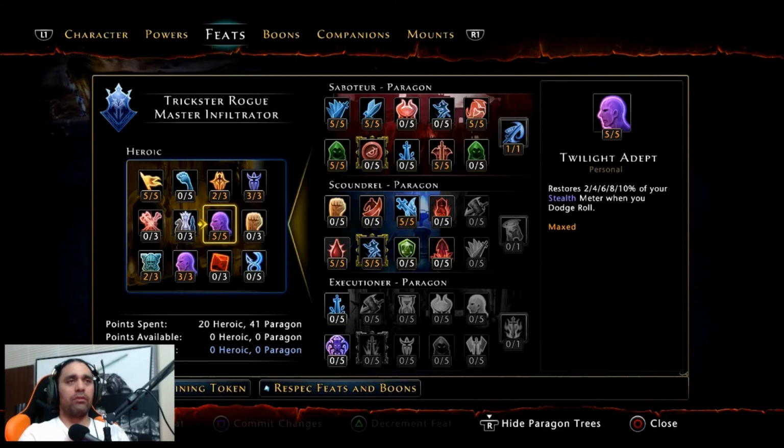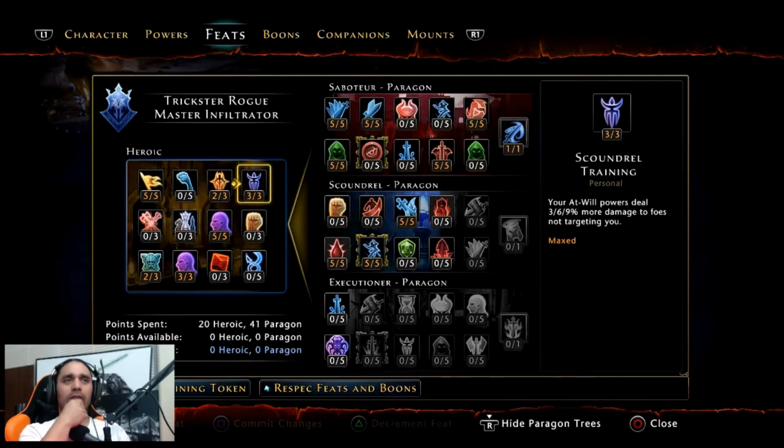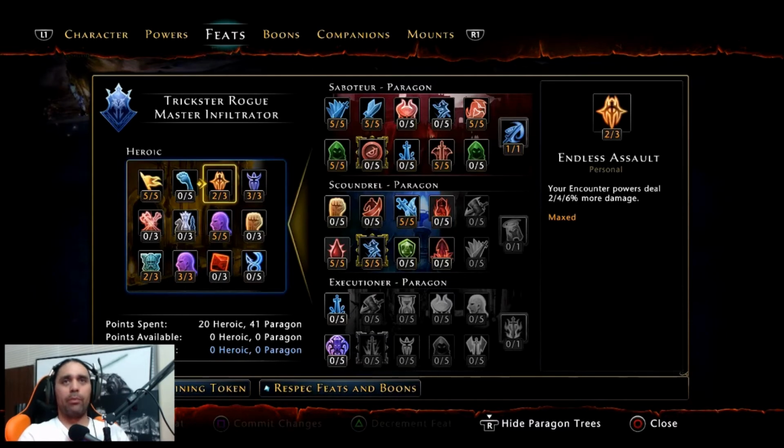My build is based around stealth, so I dodge roll all the time. Might as well fill the bar up a bit. It does help just a tad, especially like against Demogorgon when you're dodging out of attacks, and you'll see why. This I didn't believe actually increased the damage as much. I found personally that I like these ones better, and I'm a drow, so I don't have the extra 3 points. At wills are a huge portion of your damage, so I put 3 points here. It gives me 2 left over. I put those into encounter powers.